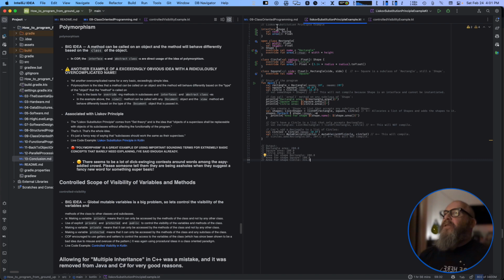Anyway, we have already discussed the Liskov principle example, and you can just go through here. This is all you need to know. And if you don't understand the code, you have to go in here and mess with it. So you go change it from an open class to a closed class and see what happens if you inherit from a different interface. You can add another interface on here, like Shape2.